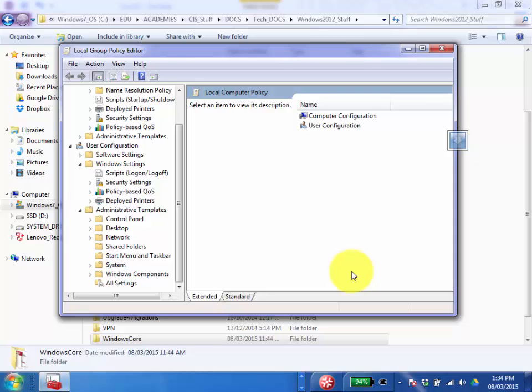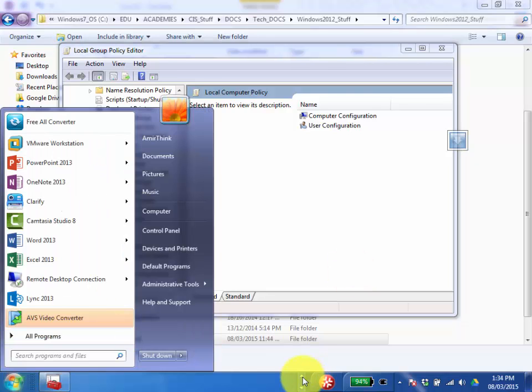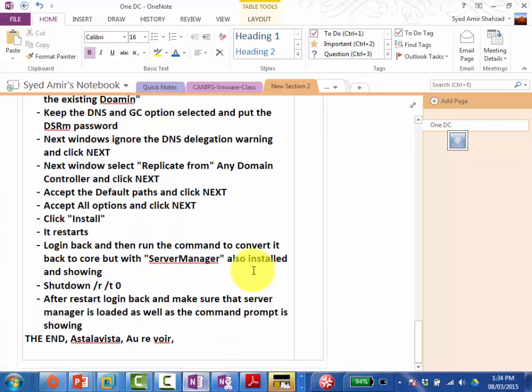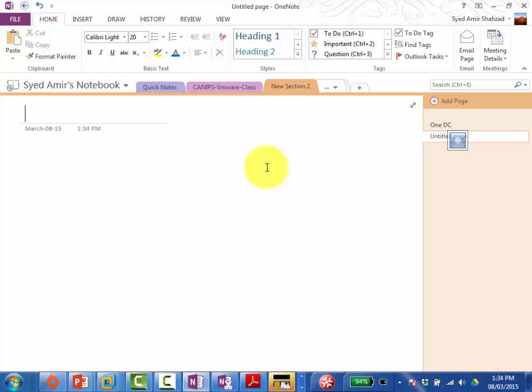GP edit. Okay, so here, just open that, but don't change anything. It's just your local machine. I'm just typing here. It's a group policy topic. gpedit.msc.